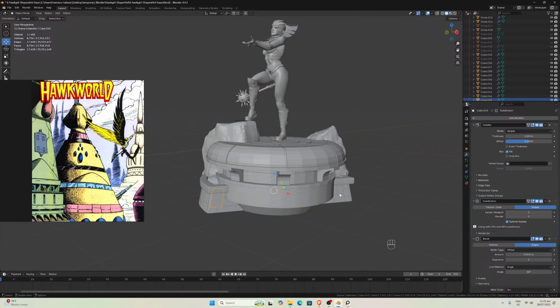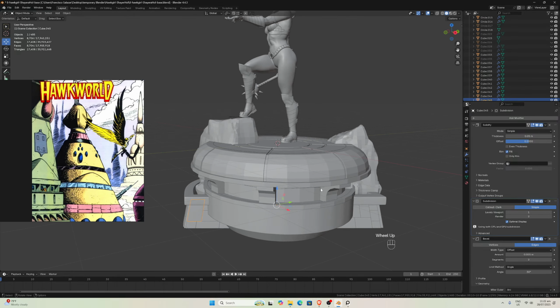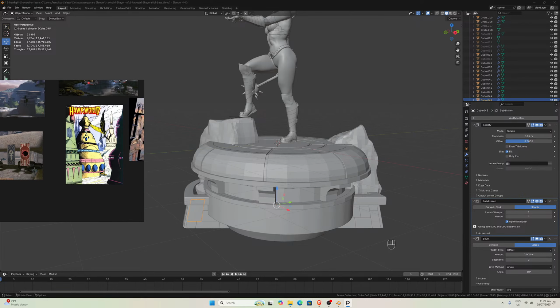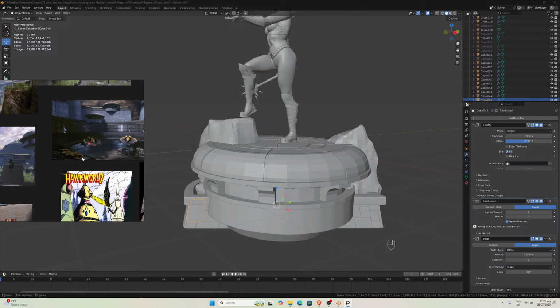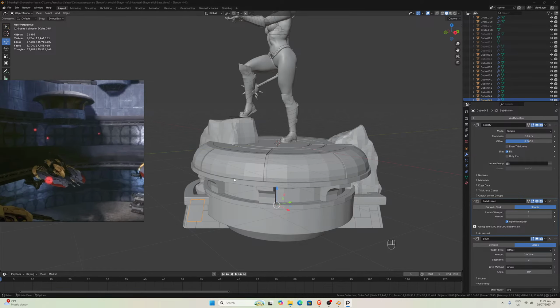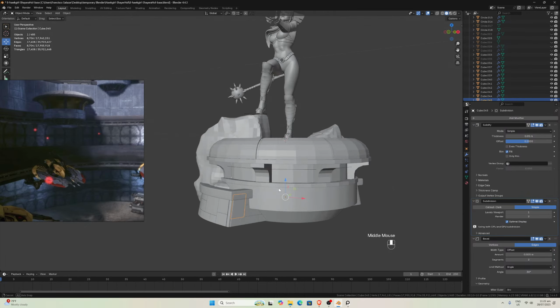No. Let's think it better. Cameras with some kind of small weapons, something like that. That's also an idea. But until we think about this design, we can continue with the rest of the model, okay?